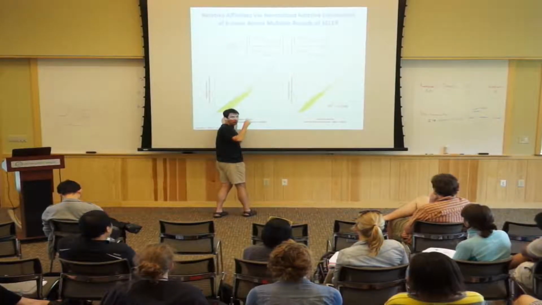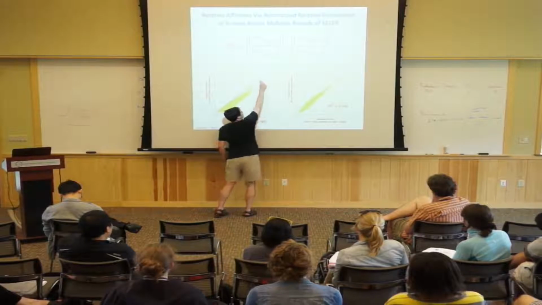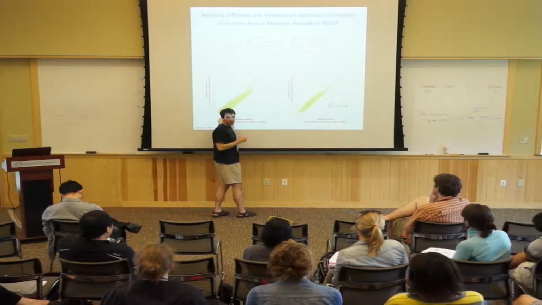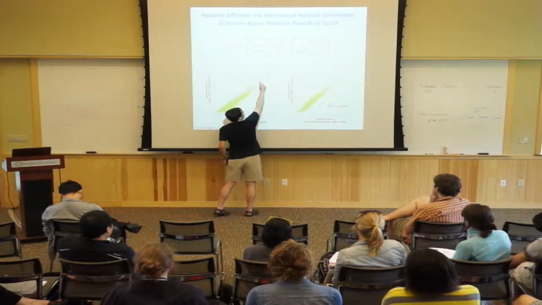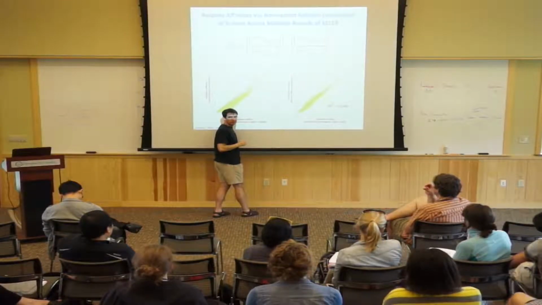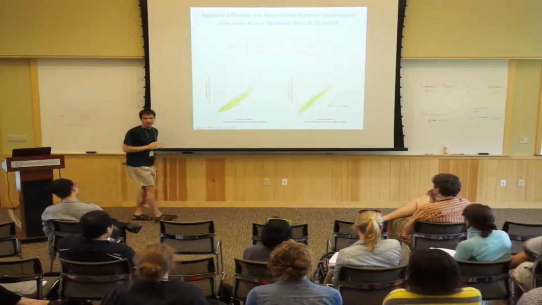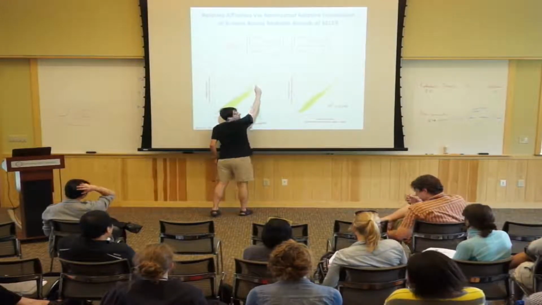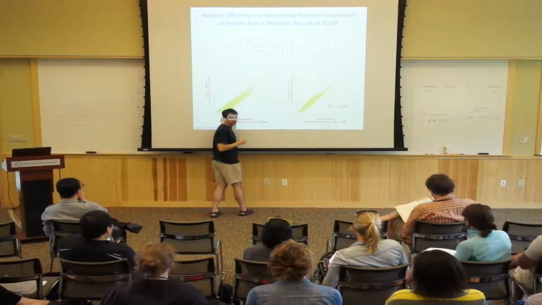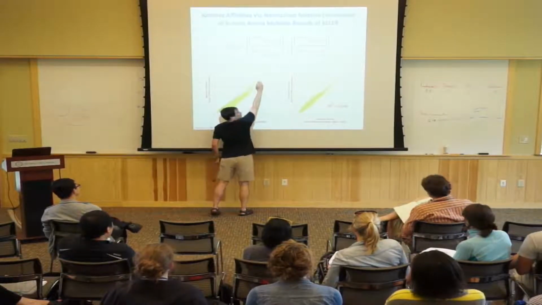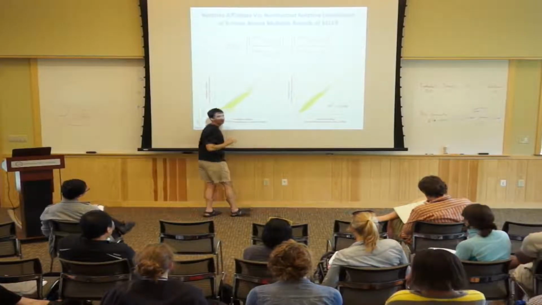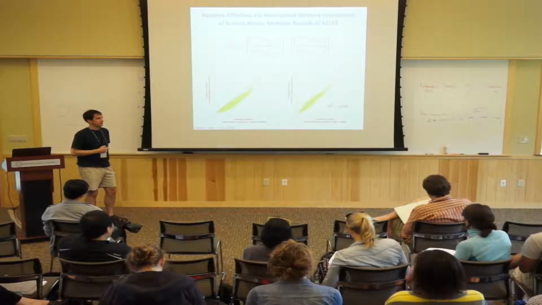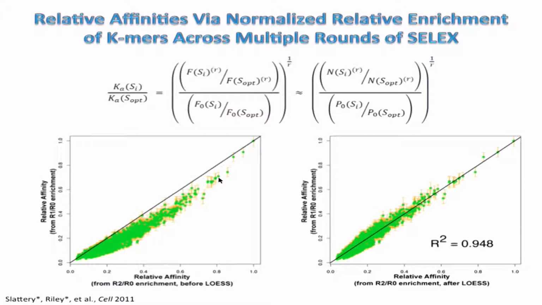So you don't trust the y-axis ordering of these green points. However, you can't even see the error bars on the x-axis, so you trust the x-axis ordering of those green points. You see that? So the goal is to conserve the x-axis ordering, the x-axis relative affinity estimates for those green points. We just want to move them all together up to the black line. And that's what the piecewise local regression is achieving for you.